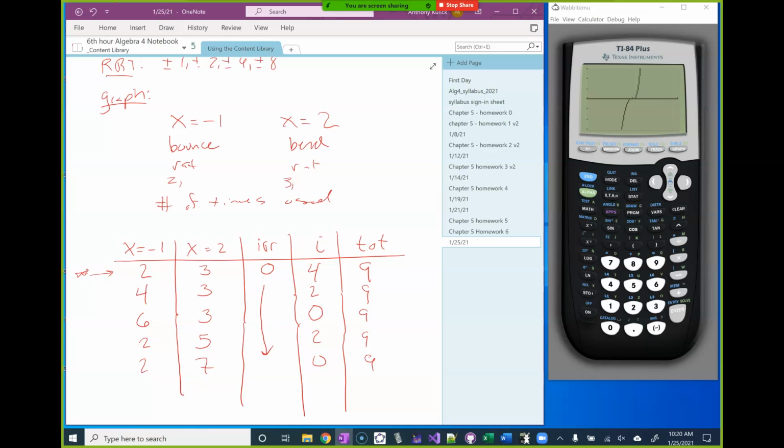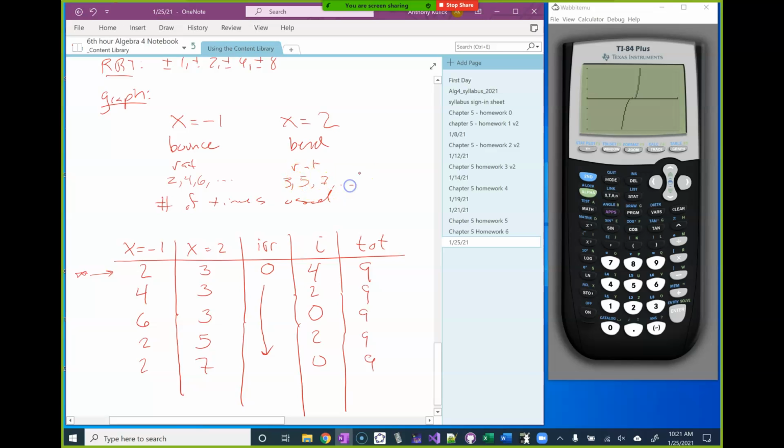Is everybody okay with how I filled out this table? And kind of see what they mean? Megan? Okay. So I know that there has to be 9 total things in the row. So the minimum number of times a bounce can be used is 2. It could be used an even number of times, 2, 4, 6, etc. A bend, the minimum number of times it can be used is 3, but it's odd, so it could be 3, 5, 7, etc. Okay with that? That's just from the bend, bounce, straight theorem is all that I'm using there.